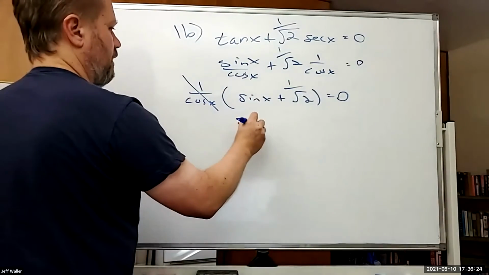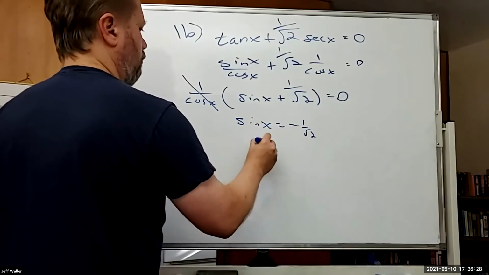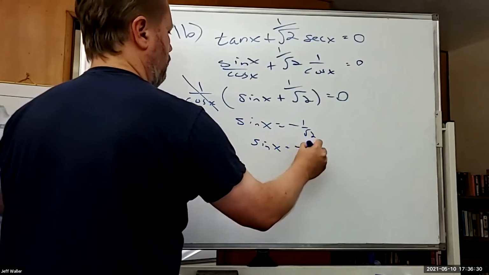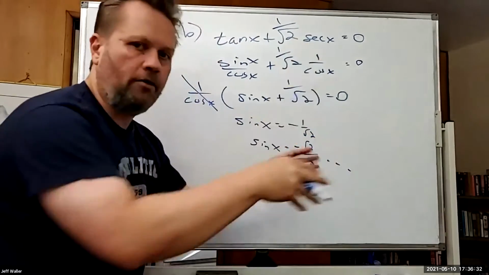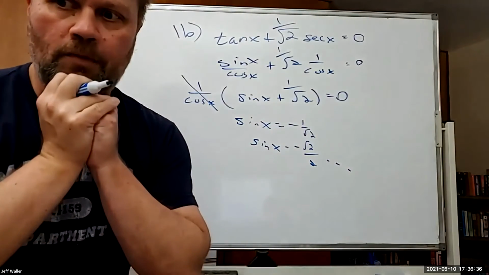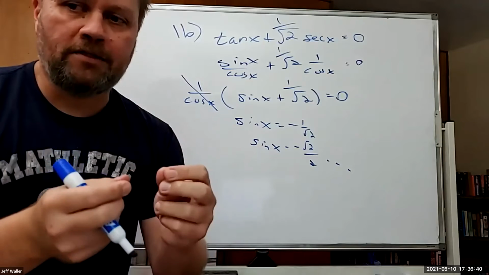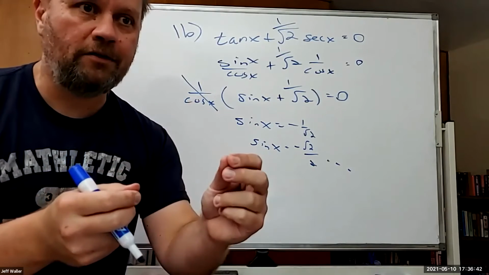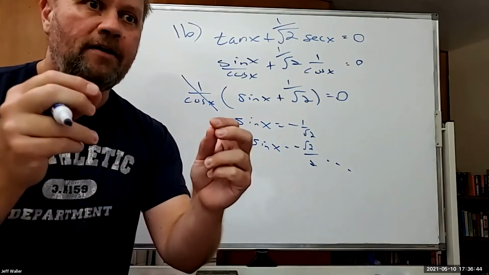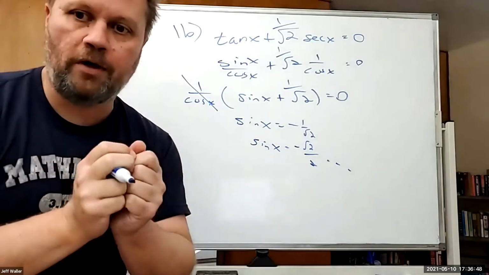So now I got sine x equals negative 1 over rad 2, which is negative rad 2 over 2. And that's one that you know the angles for. You know the angles. I love it. Some of you guys made the mistake of not answering the complete question. I said find all solutions and then find solutions inside of 0 to 2 pi. And some of you guys just did one of those two things.